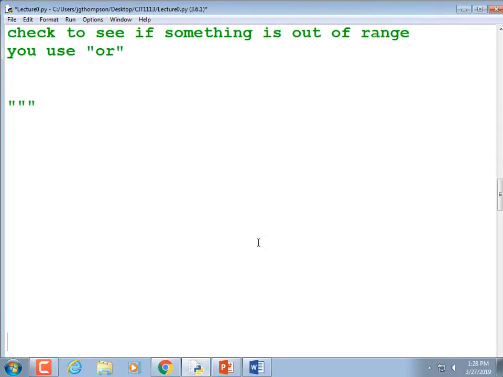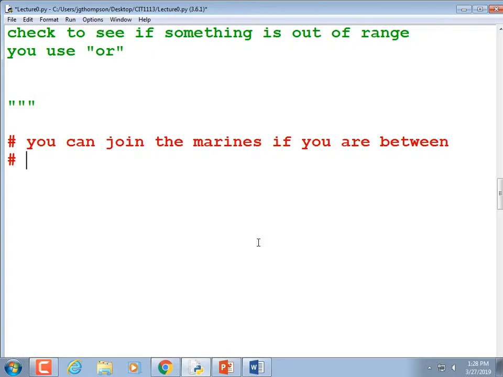So let's give some examples of that. Again, I'm going to use the military, and I don't really know the rules. Let's say that you're allowed to enlist in the Marines if you're between 18 and 30. Wouldn't take long to Google it, but just pretend that's correct.